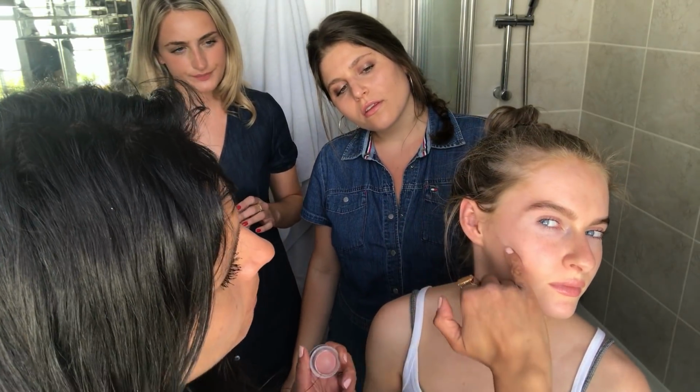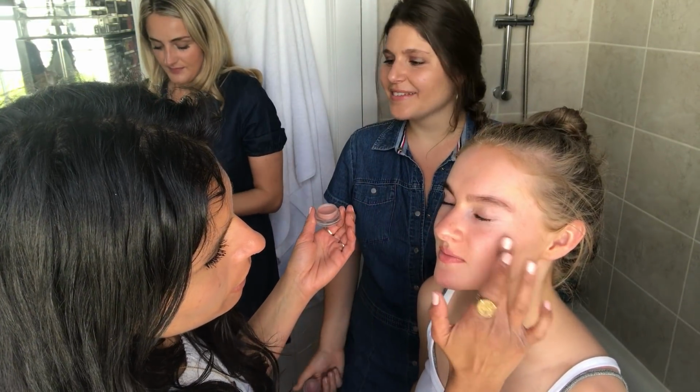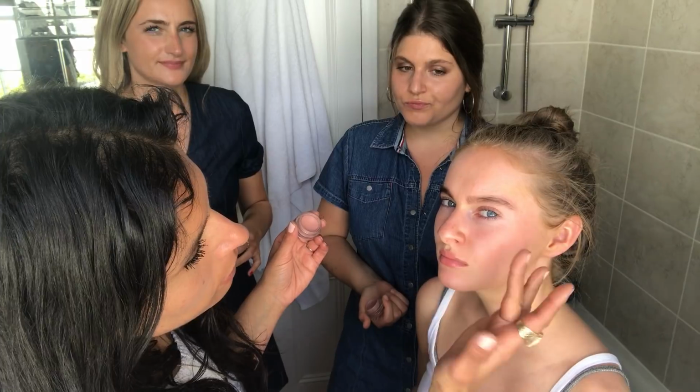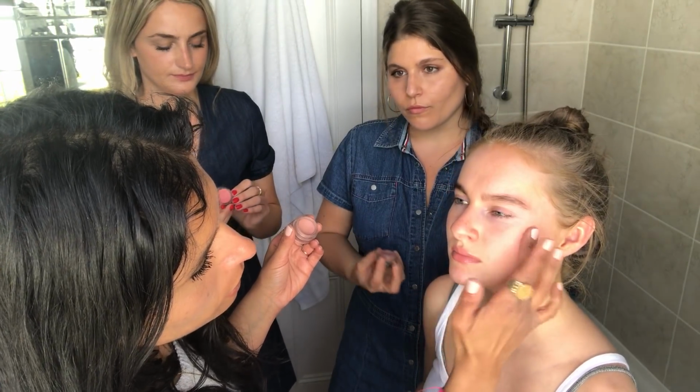I start sort of high. You can feel the high point on the front of your cheek. Bring it back towards the hairline a bit. If you were going to have a cheekbone, that would sit just under. But Lily already has killer cheekbones, so I haven't bothered with that today. And then Electra you can be a little bit generous with, because it's not such a strong colour. It's just about a bit of product on the finger, warming it up, and then patting it over your face and working it where you want it.